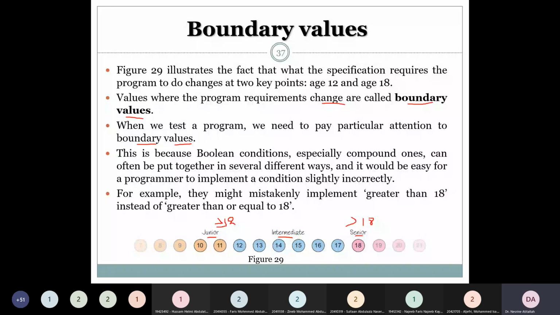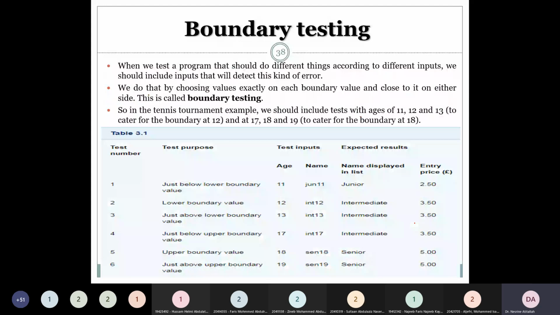And after that, we need to test these boundary values. So when we test a program that should do different things according to different inputs, we should include inputs that will detect this kind of error, okay? So we do that by choosing values exactly on each boundary value and close to it on either side.